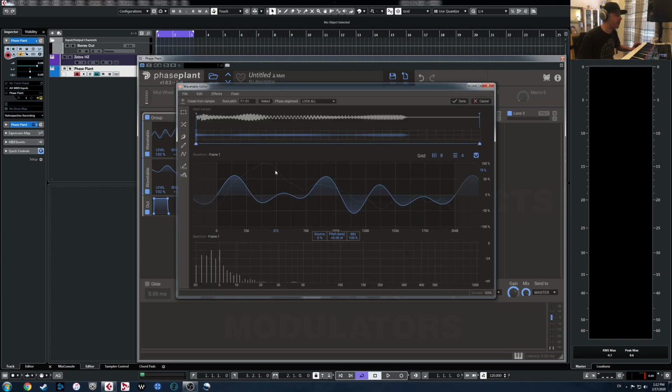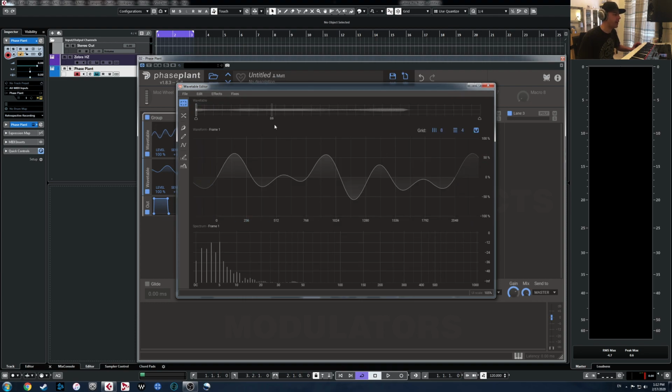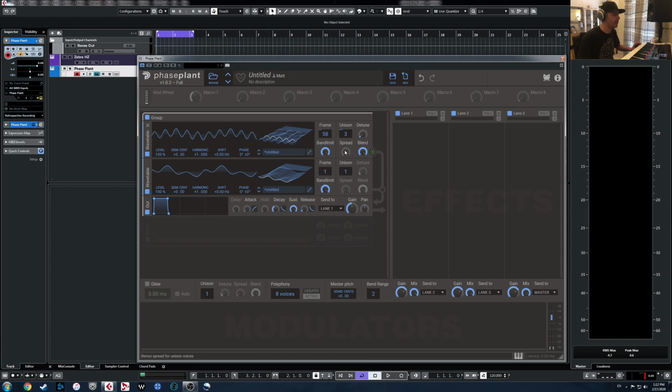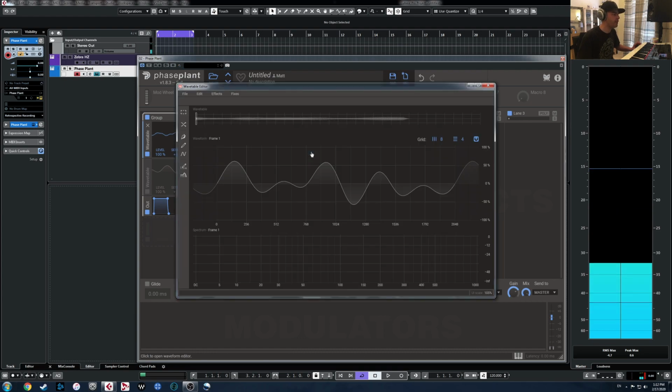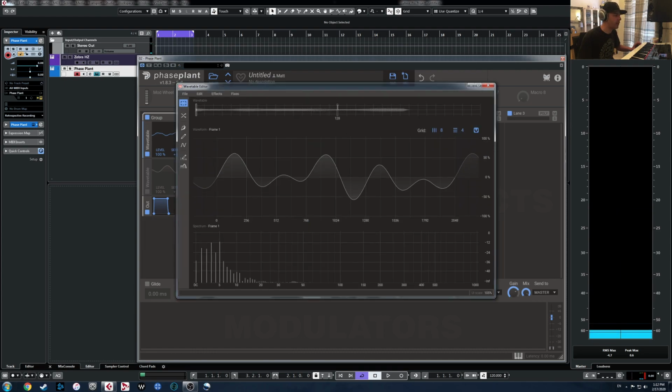Okay, it's on F1 this time, which is correct. Just going to hit done because we're only taking one frame of this, and let's find a frame of that one that we like. Maybe 122. So we'll find frame 122 here.